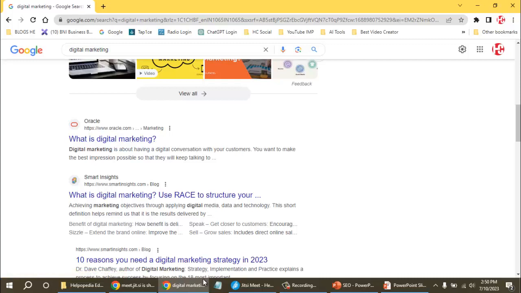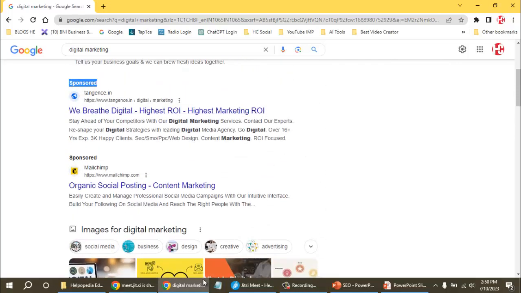What we are going to see today is the organic part, that is search engine optimization. For pay per click, we have a separate module called Google Ads. In Google Ads, we will see all different types of ads. This is a text ad, that is a pay-per-click ad, also called search ads. Why search ads? Because we are searching for something and these ads come up. So let's continue with the PPT.